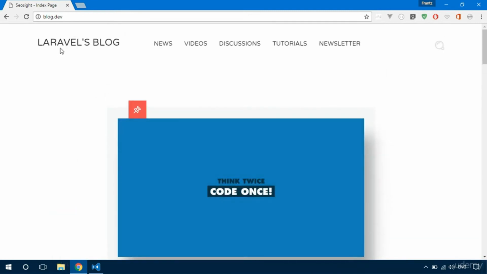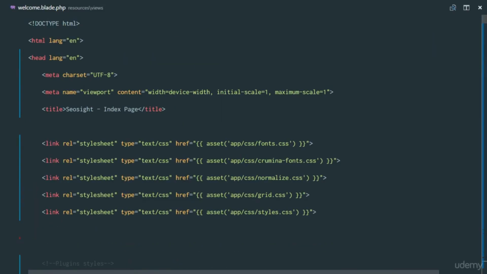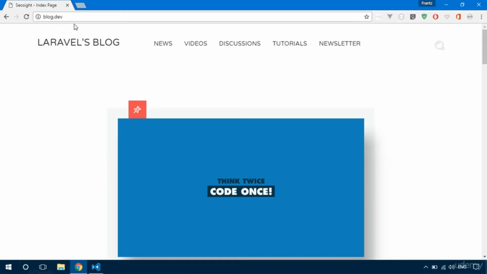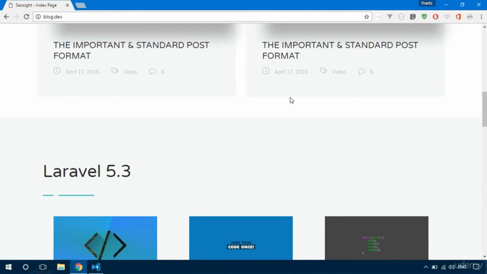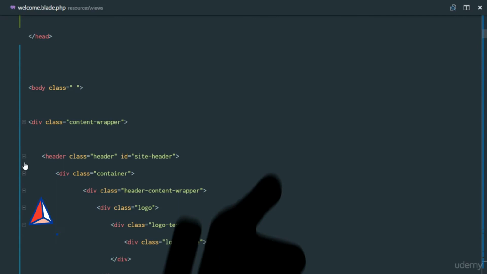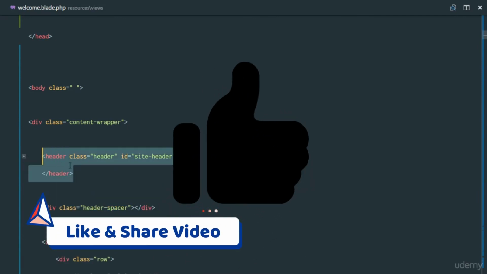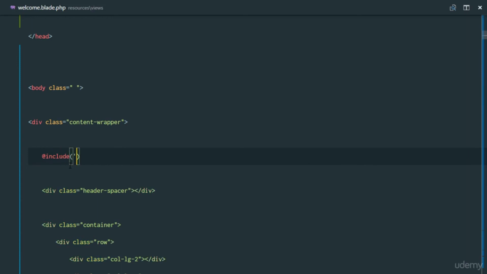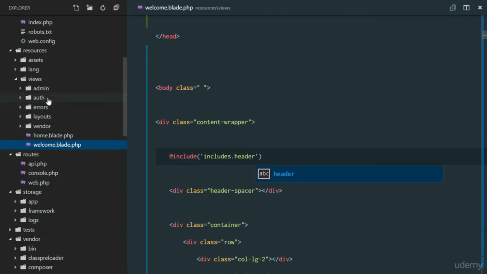Next step, we need to generate all of this data dynamically. The first thing that we see here is our title. The title of the website should be from the database. Remember, we are setting the title in our admin section. So what I'm gonna do is factor out the header, because remember our header is gonna be on all our pages. So I'll cut out this header and I'll say include the header, from includes.header right there.